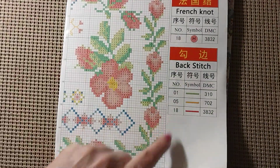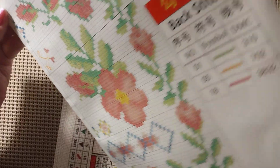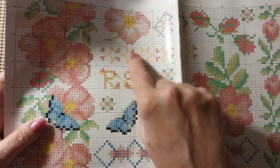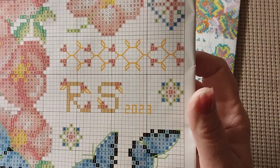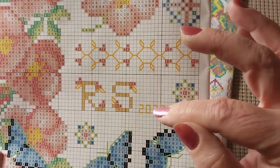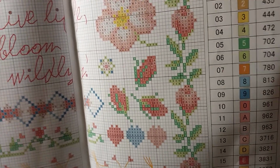I'm trying to figure out how many colors. We have 18 colors in this. Nicely printed paper. It's all on one full actual page. But you could just do this a little bit at a time. It would be gorgeous. And the nominal back stitching, it shows right here. You see where those yellow lines are, and where you can put your initial here. And I don't know, that's what I was looking for. I'm not seeing any other letters.